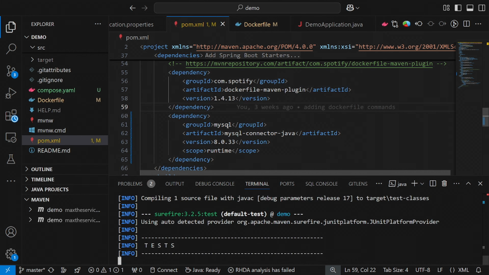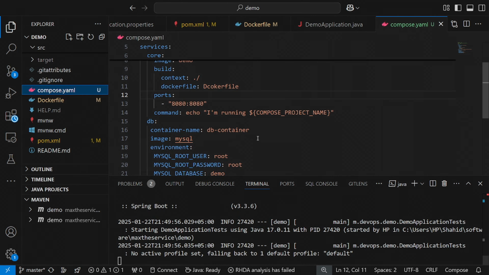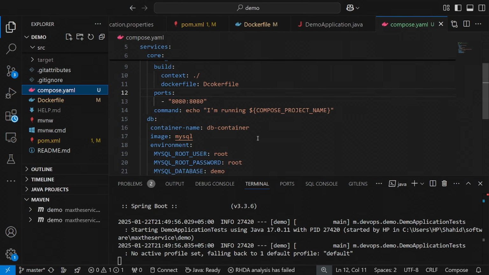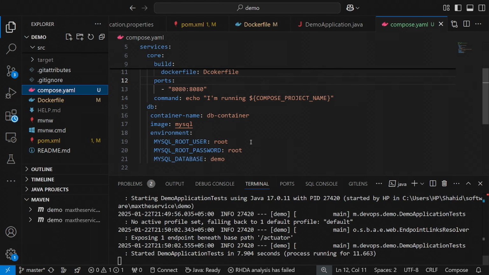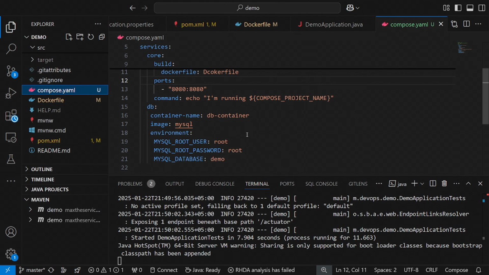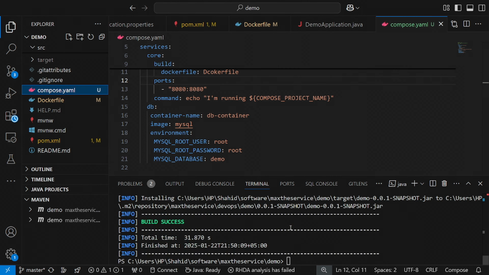Now what is next? We have added the database service in the compose. Okay, so let it finish first. Okay, build successful.